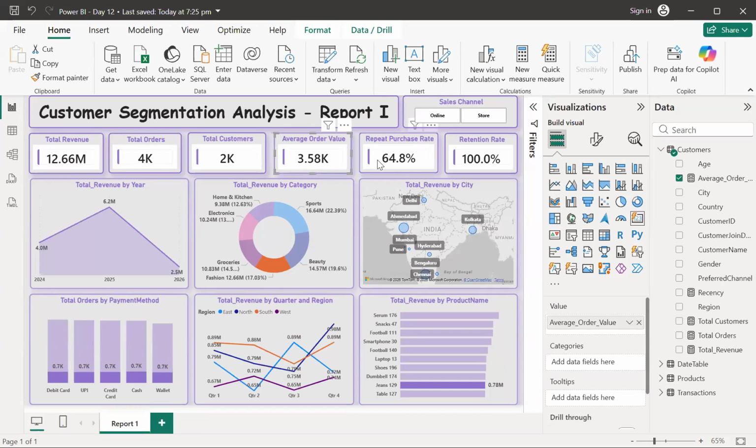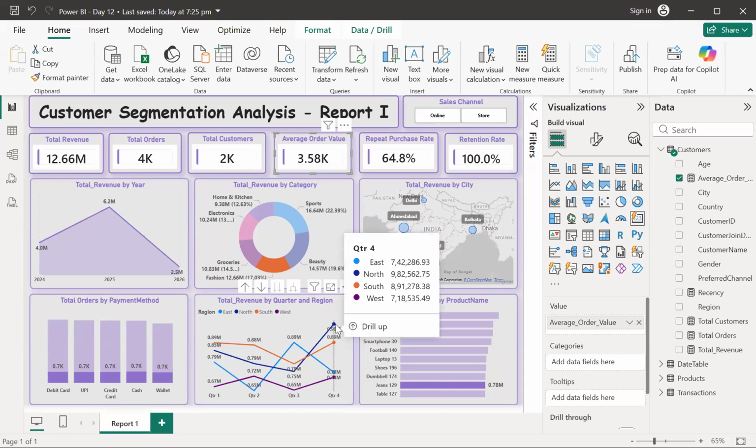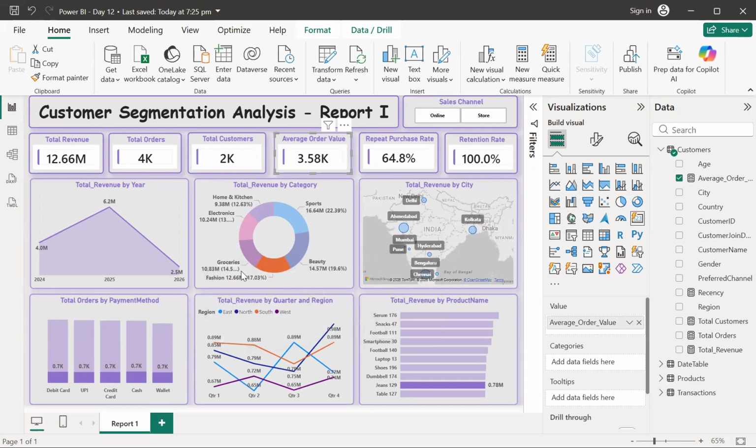Okay, and Ahmedabad, guys, is always on the top, irrespective of any product. But yeah, guys, you can see that there's a difference in quarter, there's a difference in regions. Okay, so if I talk about, guys, the more sell is actually coming in quarter four, and that is coming from the north region. Okay, so all these things, guys, we can actually analyze over here for different categories.